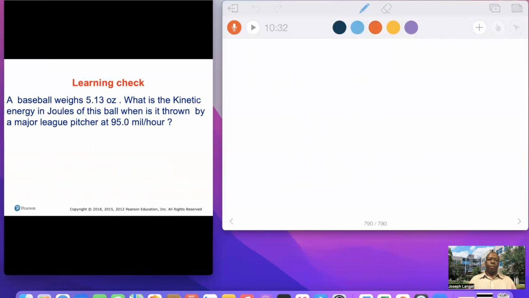One thing later on I'll stress is the significant figures. If I look at this, why not 95.00, two zeros? Why not 3 zeros? Why not 95 alone? This is to reinforce that your final answer should be in 3 significant figures. So how will you move forward with this?